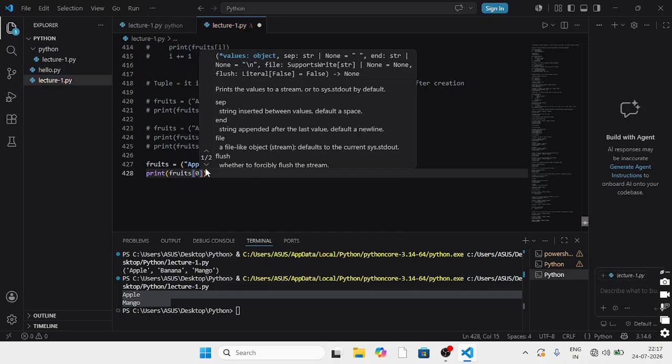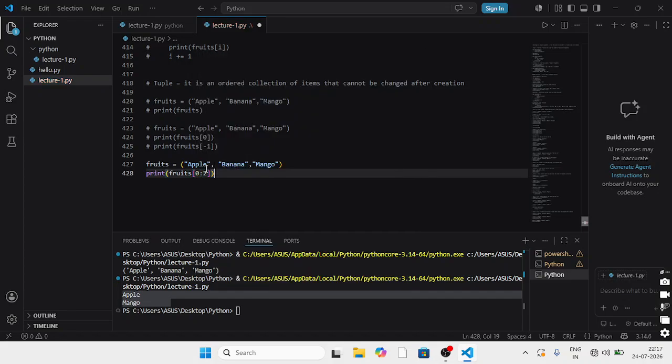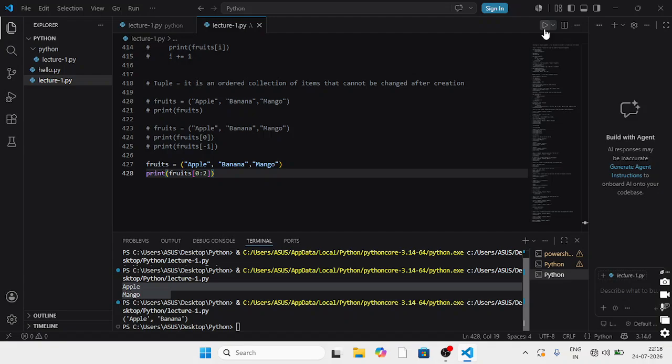The starting point is zero and the ending point is two. The element at the ending point is mango, but it only prints apple and banana. Mango is not printed because the ending point is excluded; only items before the ending point are printed.